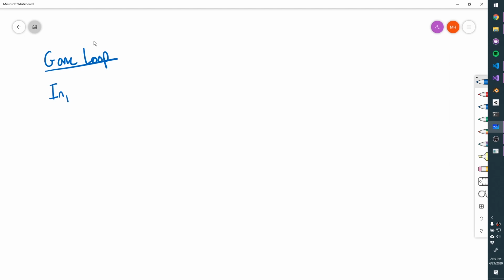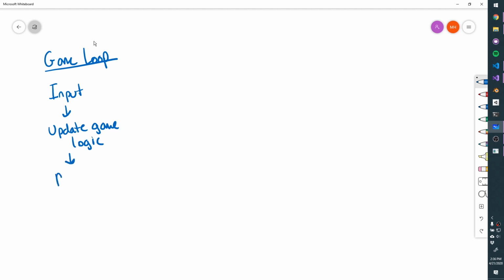We're going to get the input, which would be the arrow keys that the player has pressed. We are going to update our game logic. And what counts as game logic is going to depend on the kind of game that you're making. In this case, our game logic is move the player if they're not blocked. That's our game logic. But a more advanced version could involve things like checking whether the player has picked up a key and letting them unlock a door if they have the key, or it could be moving enemies around a screen every time the player moves. There's all sorts of stuff that could go in here.